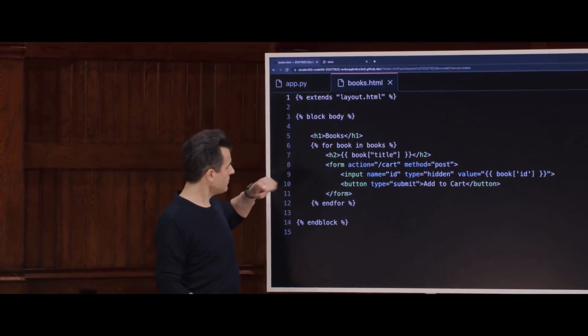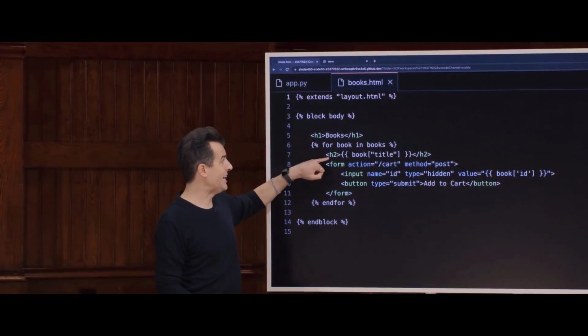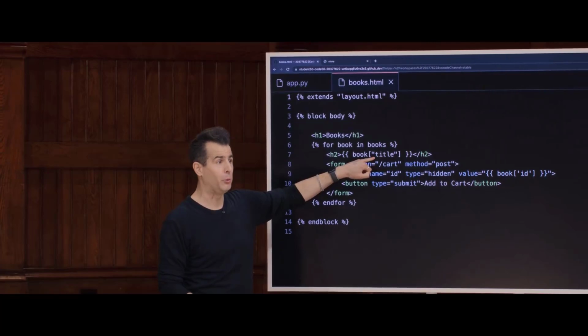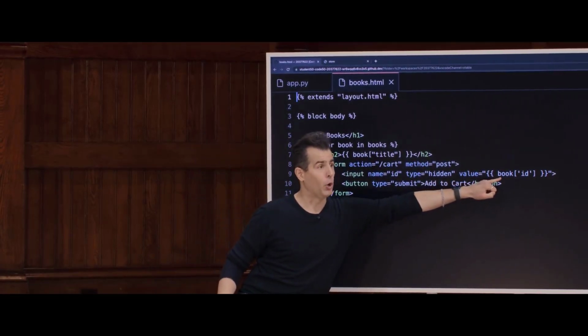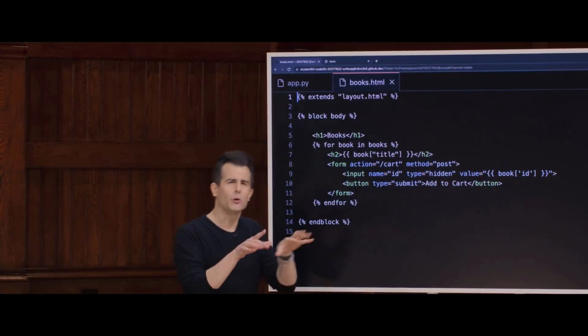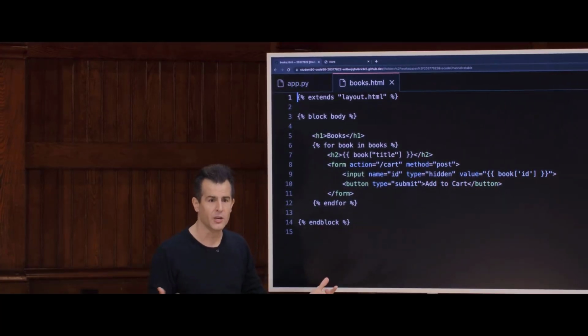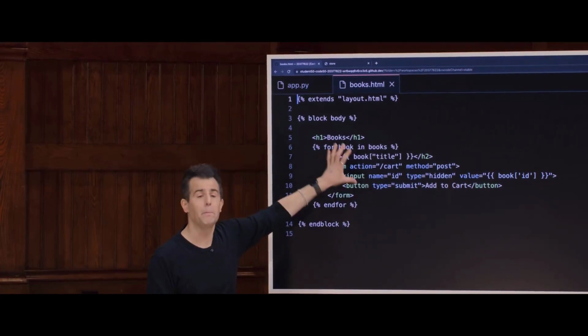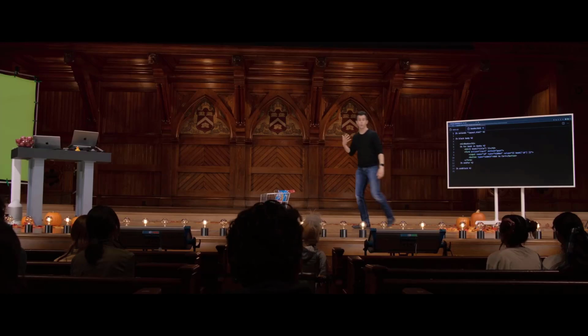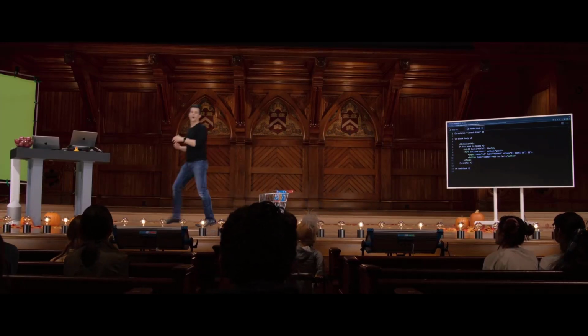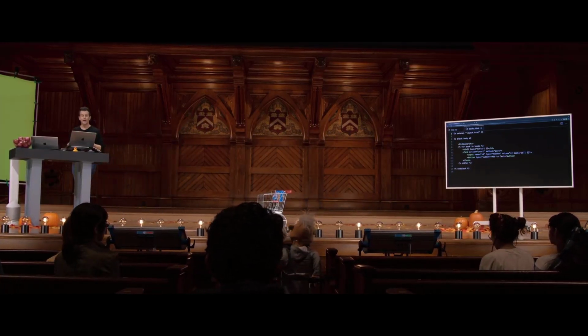Here's the h1. Here is my loop. Here's the h2, which is going to output the current book's title in that loop. Here's the form. Here's the ID of that book that's going to be outputted in the form. So I didn't manually type out 7 long forms. I just did 1 in this template so that it gets generated automatically, literally what a website like Amazon would do to show you 10 books at a time or 10 search results or more at a time.